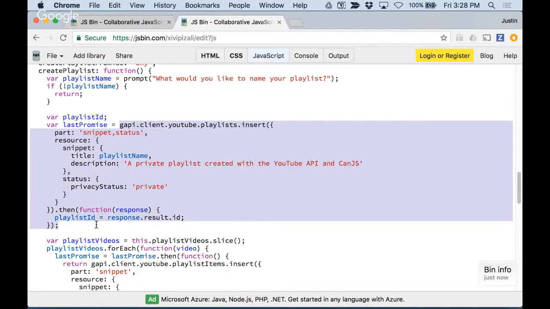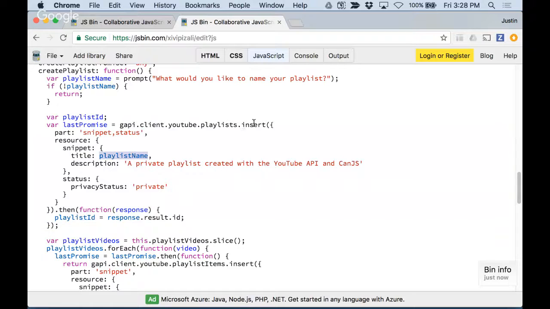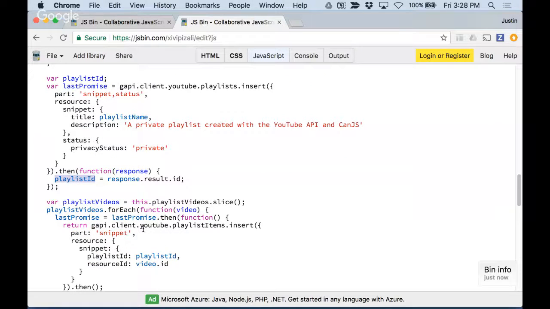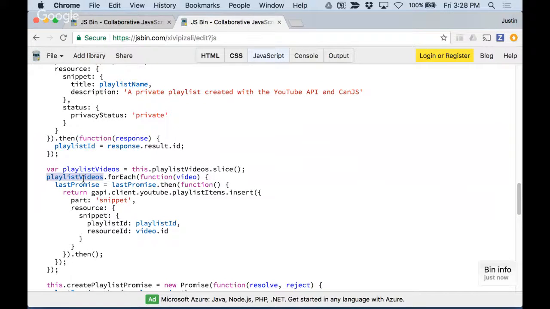That's what this does. It takes the playlist name, calls playlist insert with a description, and then I need the playlist ID out of this. Then I use a trick with promises so I can issue serial requests that run asynchronously: I loop through each playlist video, and when the last promise is done, I make a request to insert the new playlist item into my playlist. So here's the video ID, and here's the playlist ID I want to insert into.